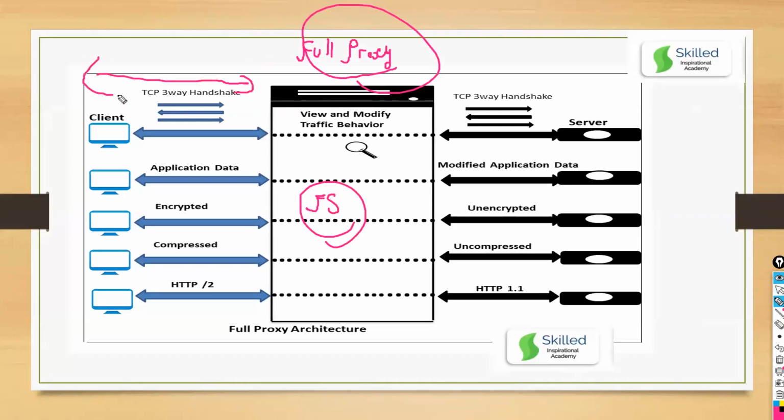One is between the client and your virtual server, and one handshake will be from F5 to the server, guys. That is how the traffic flows. That is very, very important stuff which you need to understand.